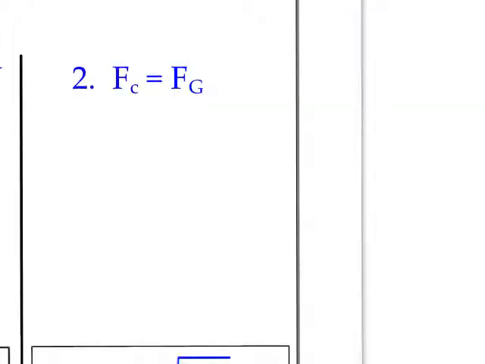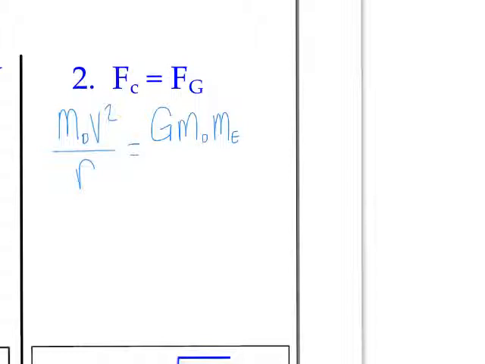For our second method, we're going to set the centripetal force equal to that gravitational force from Newton's universal law of gravitation. So let me do m v squared over r. And I'm going to go ahead and add a subscript of an O for my object that's in orbit. And then the universal law of gravitation was the big gravitational constant. There were two masses. One is going to be my object in orbit, and the other one is going to be the mass of the Earth. That's the thing I'm orbiting around. And remember, it was over d squared, but a radius is a type of distance, so I'm going to put r squared right here.